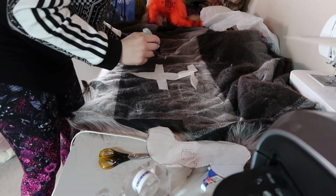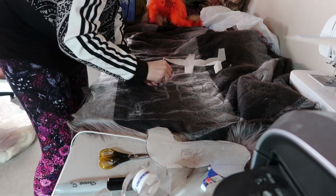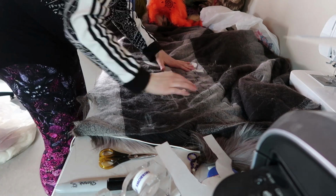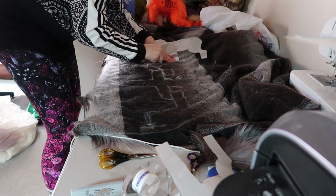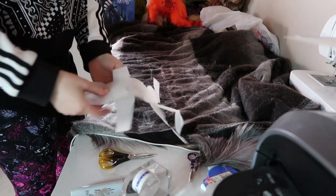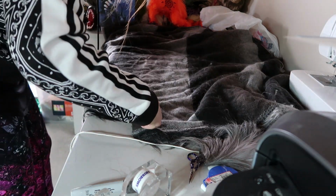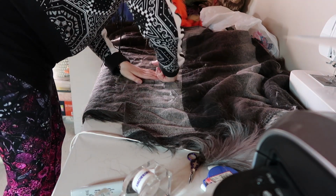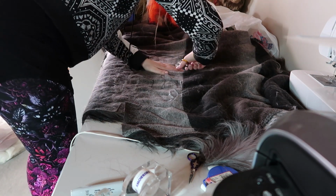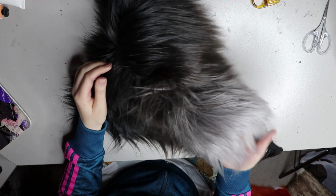And you can use different types of things to mark your patterns out. So sometimes I use chalk, depending on the colour. The chalk turns out best on darker colours. And sometimes I use a Sharpie or a pencil or something. Just with a white faux fur, just be mindful that sometimes the colour can transfer through. So just always be mindful of that and try and pick a colour that won't transfer through, or even a little marking tool that you can get. I don't know what it is, but it marks really well.